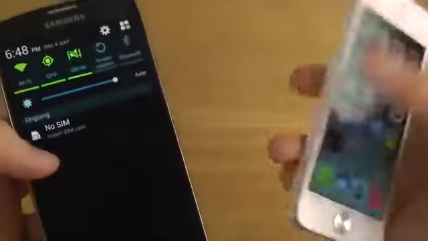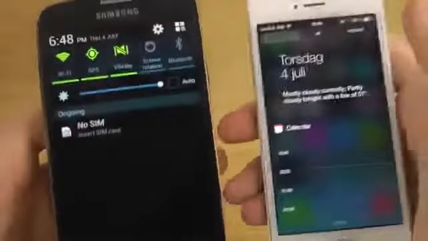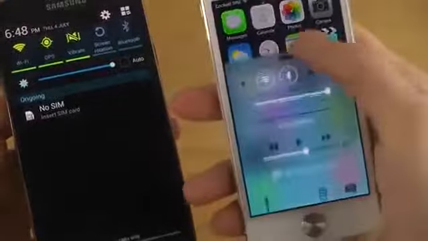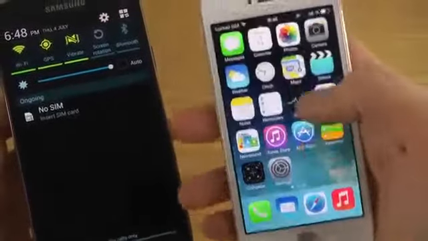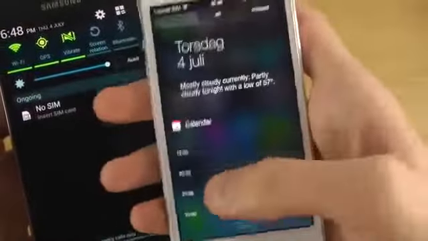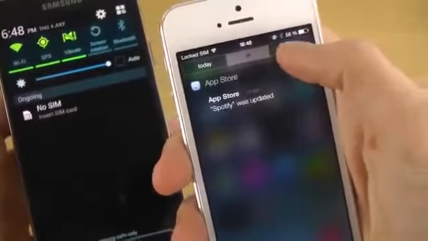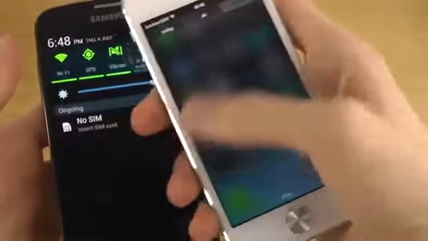And also you can see here when you go down on the iPhone, they have a focus on the calendar, and when you go from the bottom, you do get this little control center. Here they focus on the calendar and also an All section with everything that's going on and stuff that you have missed. A very cool background here that you can see through, where over here it's a little bit more boring.